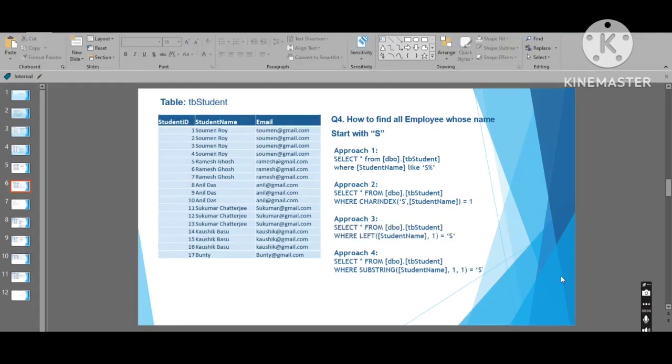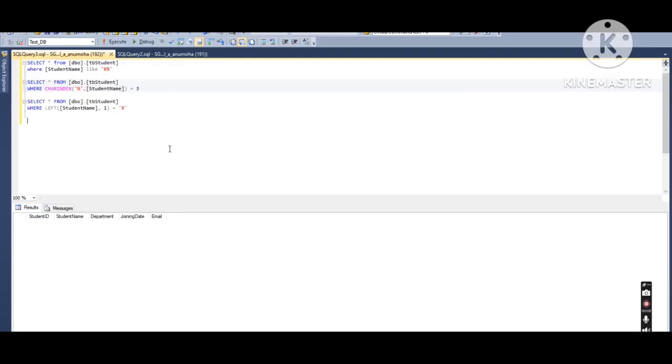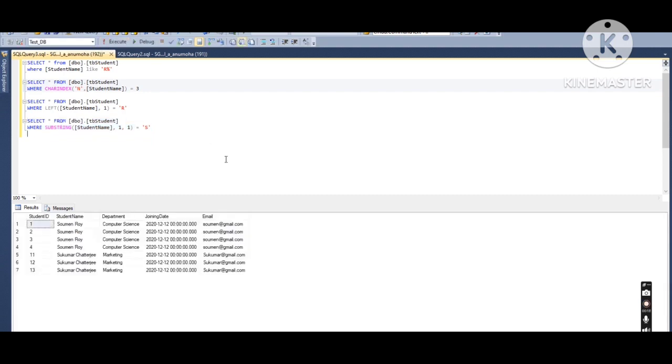Okay. Our fourth approach is using SUBSTRING. So I'm copying this SQL query and running it over SQL Server. So first I edit as per SQL syntax. First I run it. So which student names start with S, all the student names will show here.